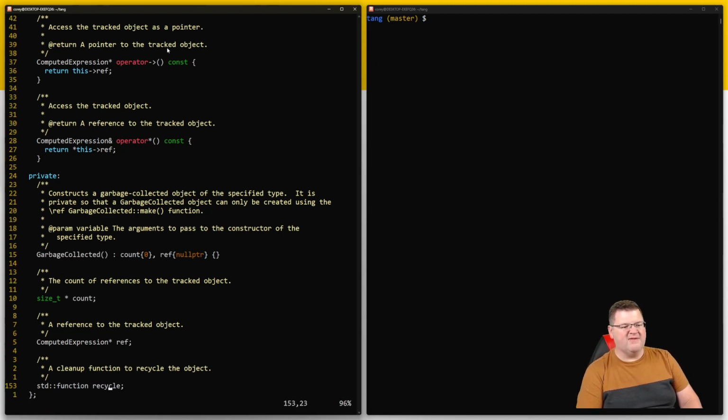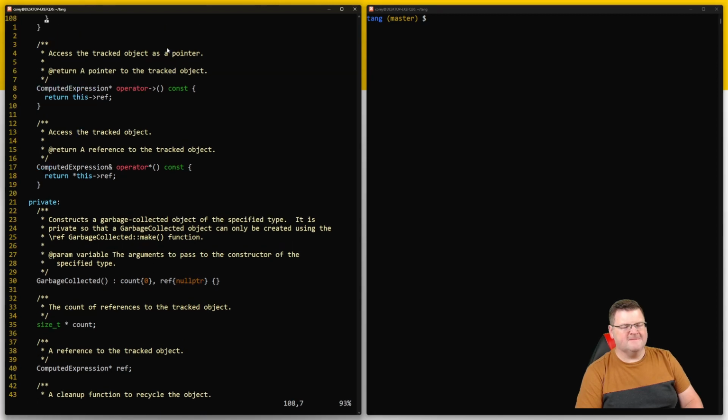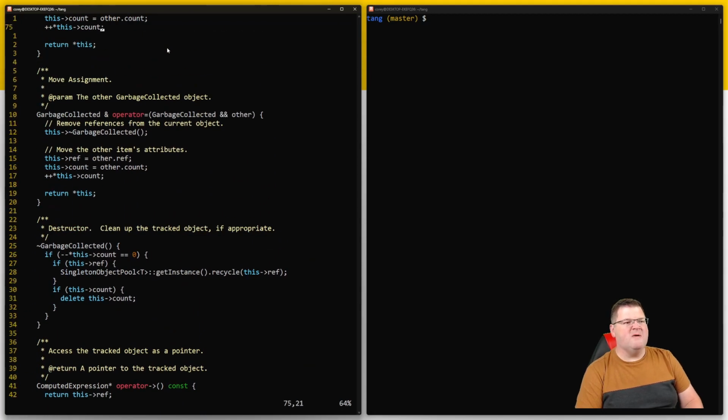Oh wait, we can't leave that bare. We have to tell it the type. It itself is a template, but thankfully all we have to do is say the return type is void, and right now we're not going to give it anything. It's just going to know what to do. So it's called recycle. Now, to the make.